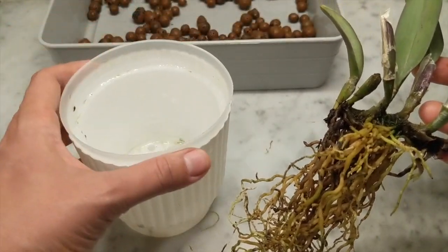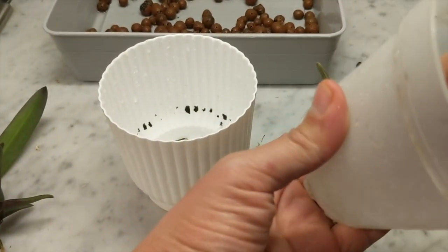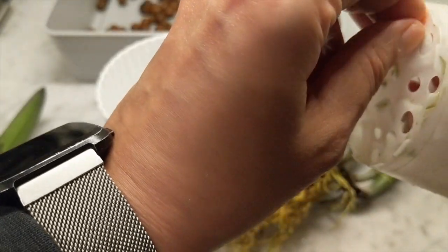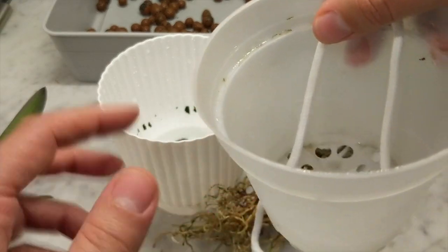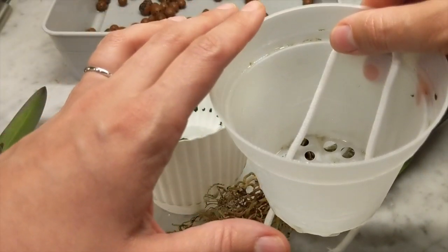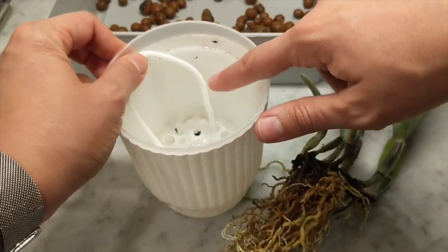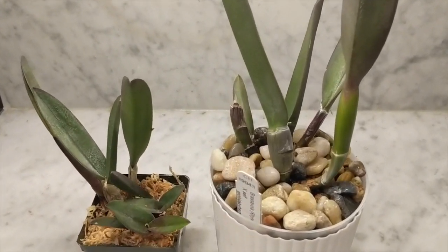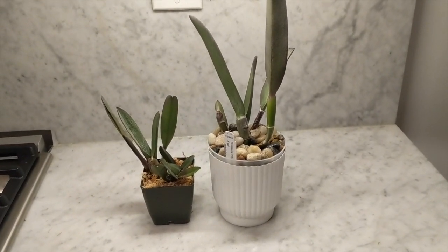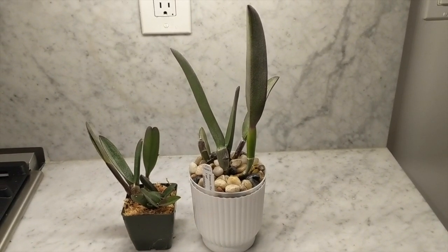I washed the pot — it has algae inside which is totally normal. The way I use the wick is I put it through the holes in the bottom of the pot, hold the wick up, and start filling with LECA, so the wick wicks water from the bottom and the LECA pulls that moisture around all the clay pebbles. The digbiana is all done — I pushed the old growth all the way to the edge of the pot, new growths are forward, and we should be fine for another year. The division for my mom is ready too.